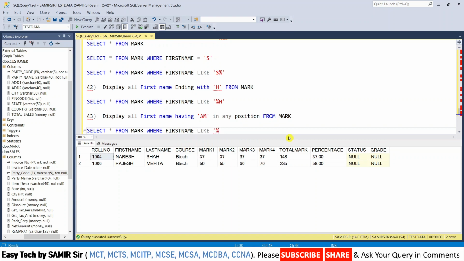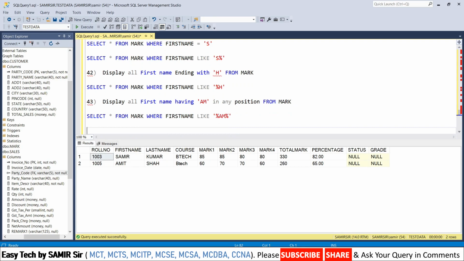Any position, that means start with any alphabet, then AM, and the rest could be any alphabet. If I give it this way, it will display those names. Yeah, AM. In Samir, AM is there. In Amit also AM is there. So this will display any name where AM is in any position in the first name. I hope you are getting it.